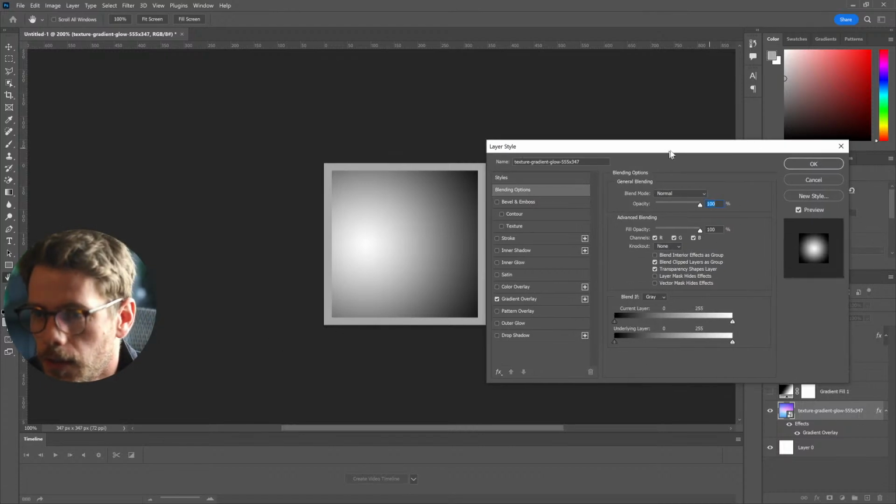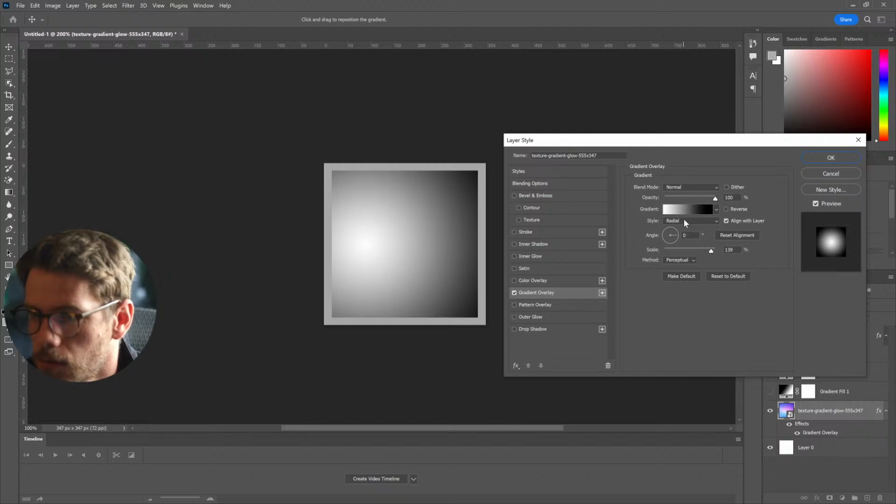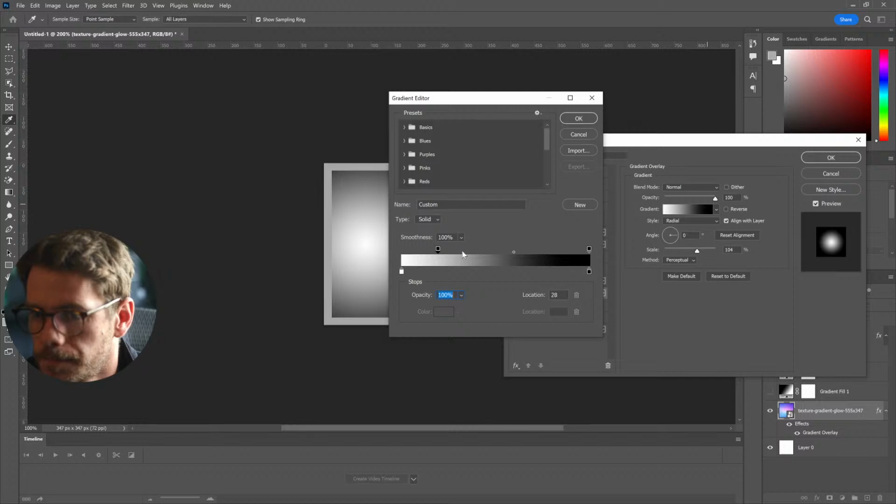But yeah, so I think that we could do this, and where did my gradient go? Here. I don't know why this is so offset. This is probably why.